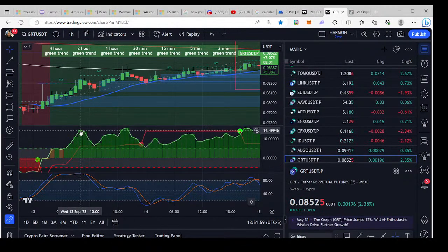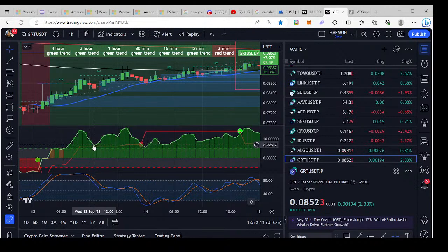Then you can see here the 1 hour hits the top, starts to come down, and here's an obvious bounce, okay? The 1 hour pushes up, comes back down. This is an obvious bounce here, right? And then it starts to go on a move. We just talked about this: the first push, the pullback, and then when it bounces, that's the move.